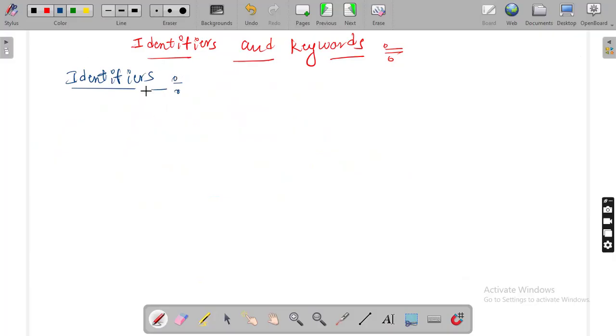So what are identifiers means? These are the names that we are using in our programming. Simply you can say these are the names that we are using in our programming.